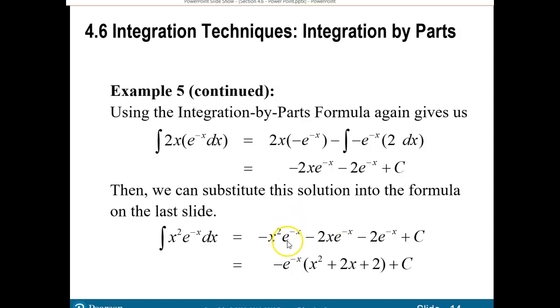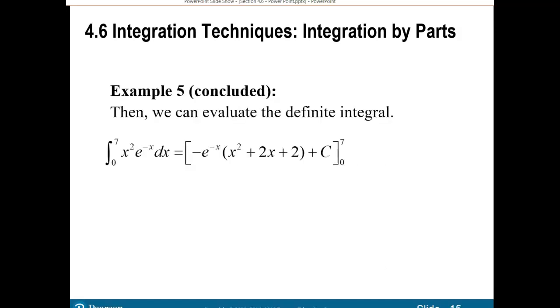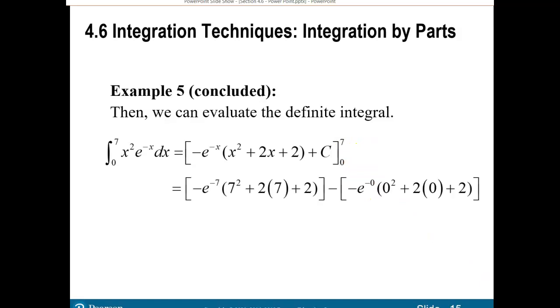Next step here, they just noticed that they have a factor that they could factor out, and they did that. So they factored out a negative e to the negative x, leaving x squared plus 2x plus 2. So that was our result from doing the parts twice. This was a definite integral, so we do all of the anti-differentiation, and then we can evaluate by plugging in 7, plugging in 0, subtracting. And then that cleans up to be negative 65 e to the negative 7th plus 2, or 1.94.